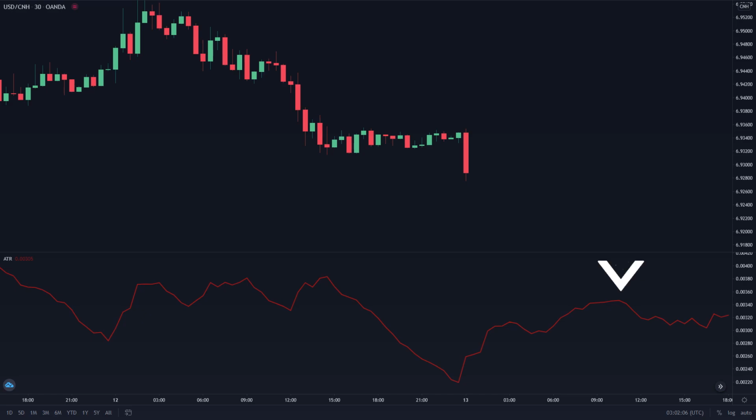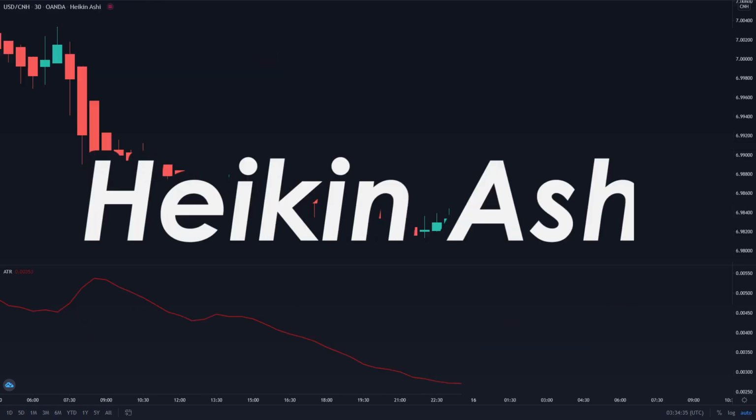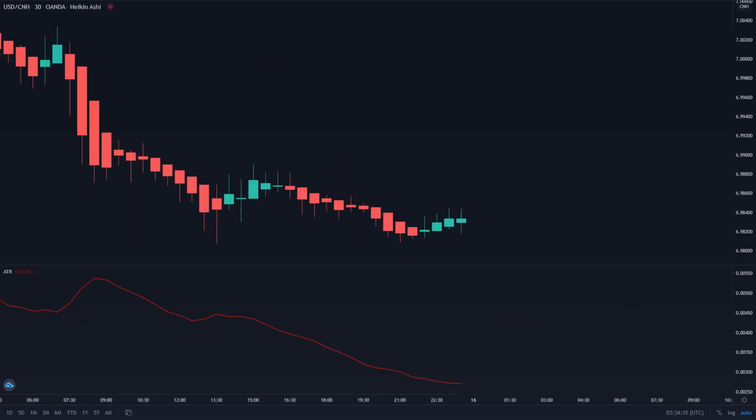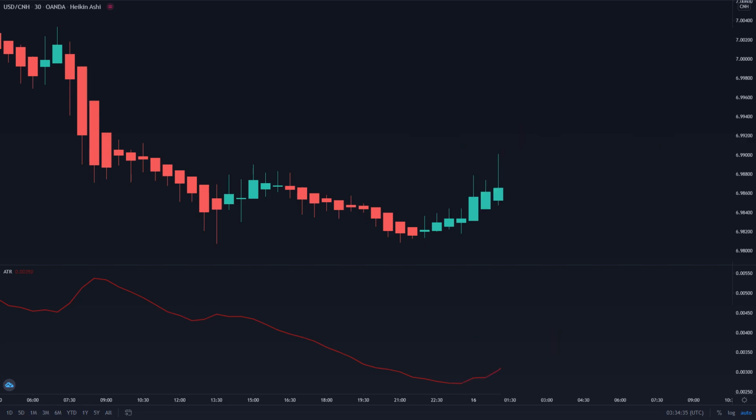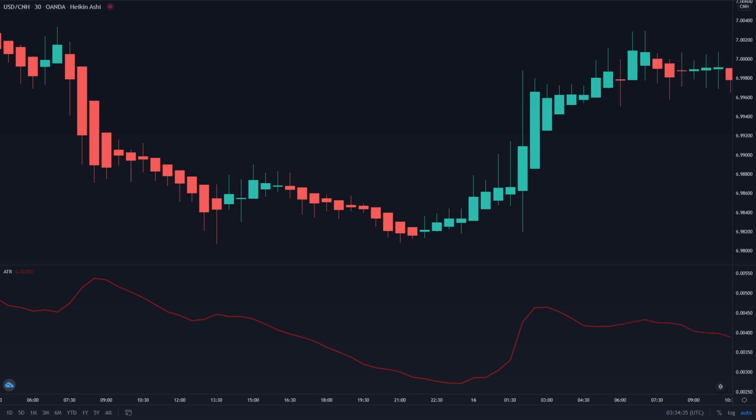Remember, a high ATR value means the price can either break out upwards or downwards. So now, your only job is to predict the direction of the breakout. There's actually a lot of ways you can do this, but my favorite method is using a trend indicator such as the Heikin Ashi. You can see in this example, the ATR is at a relatively low value, and the Heikin Ashi displays multiple green candles, meaning that the breakout is most likely to happen in the upwards direction. And that's exactly what it did. It went upwards and you would have secured some profits.